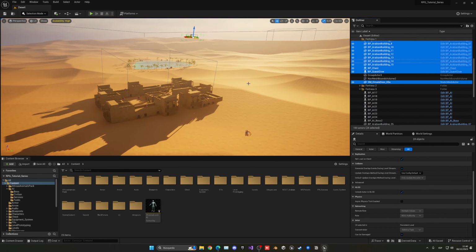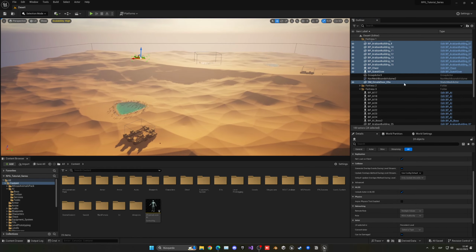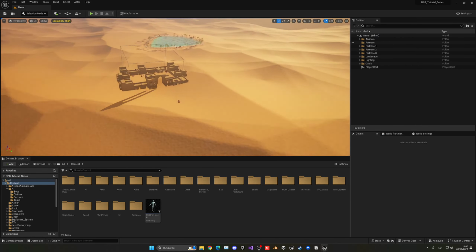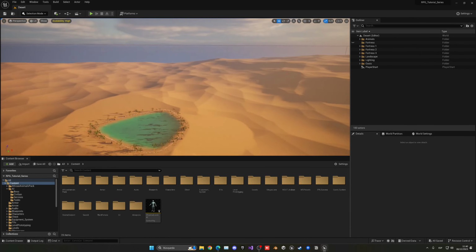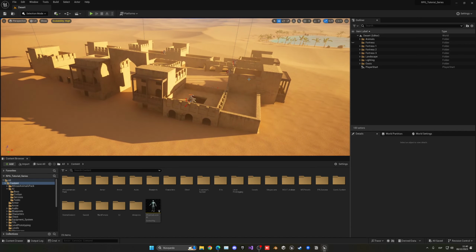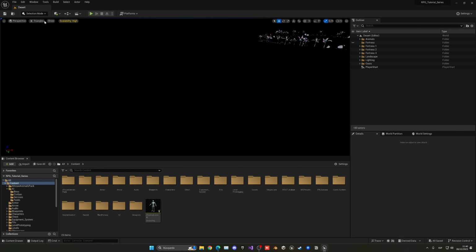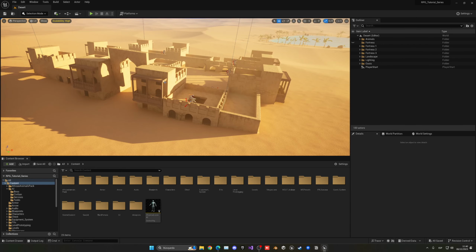Okay, guys, we have some fortress already in our world. Everything is super organized. You can see I am super happy. This looks awesome. Now, one quick thing I want to do for this episode is just convert all of this to Nanite, if it isn't already. Let me check. Maybe it is already. No, as you can see, it is not Nanite. We need to make this Nanite.